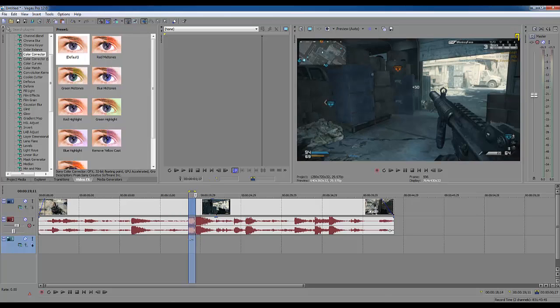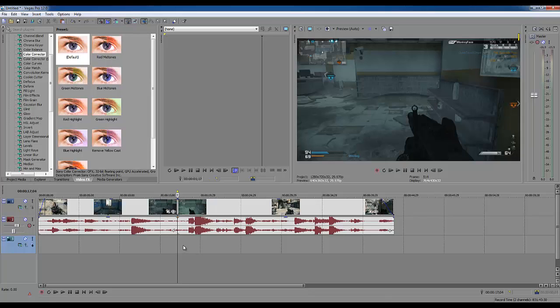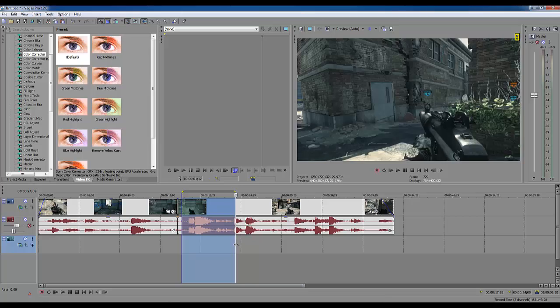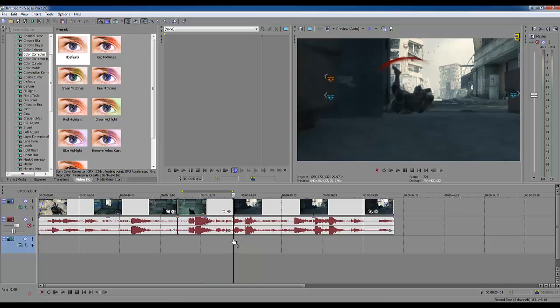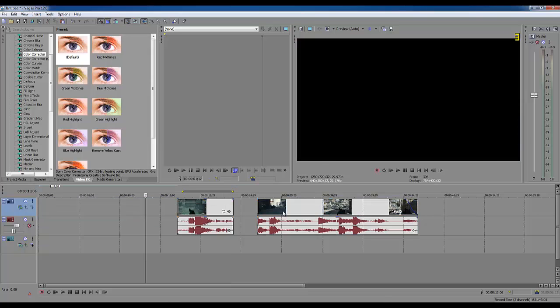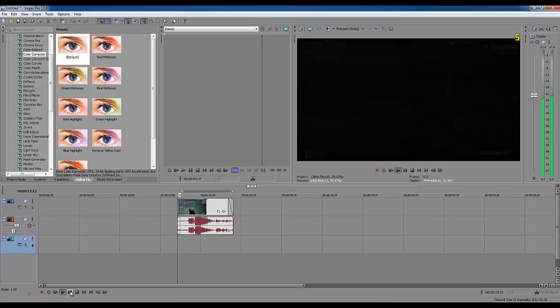So anyway, say this is a kill. So I just want to show this kill. So you press the S key to split the timeline, and then I'll go to the end of the event, which is about right here, and then I'll press the S key again, and then this will be my clip. So delete that, delete that. I'm going to fade it in again, fade it out, and then this will be my new video.